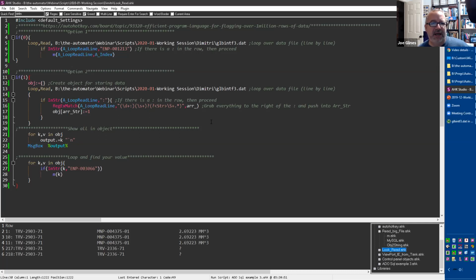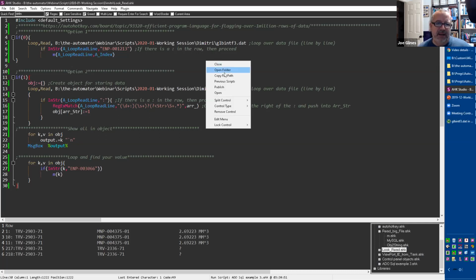The other thing I was going to tell you was my right click. So I have open folder, copy file path. I've adapted those into my context menu in Studio. So that's not a separate script, right? I just customize Studio. So I can copy the file path to my clipboard by just using my context menu, which I find really, really helpful because I do that a lot. Or I want to navigate to that folder, right? And that's another one that should be, to me, in the default context menu here.